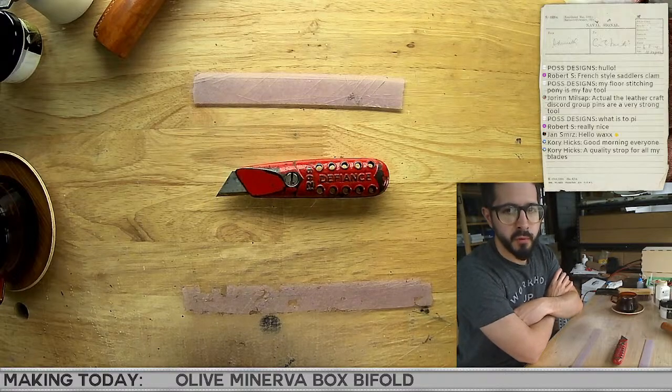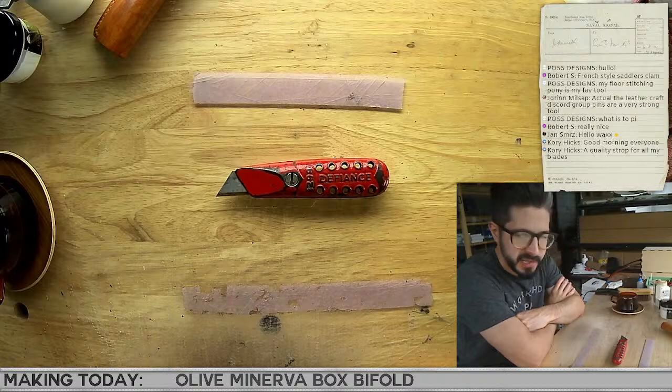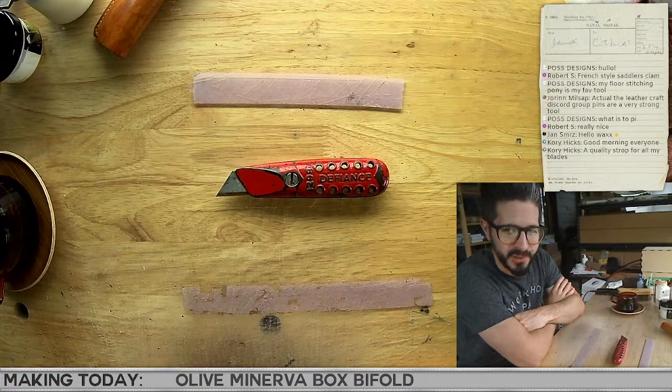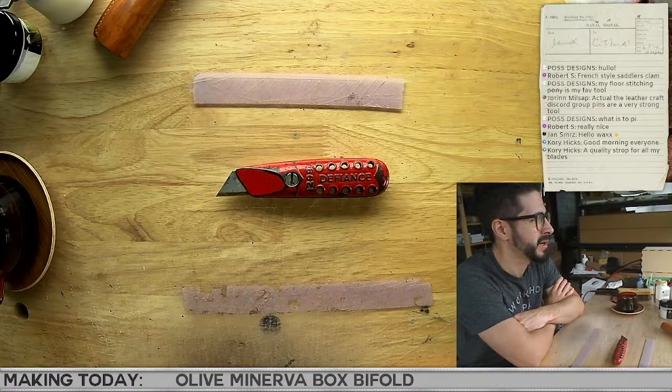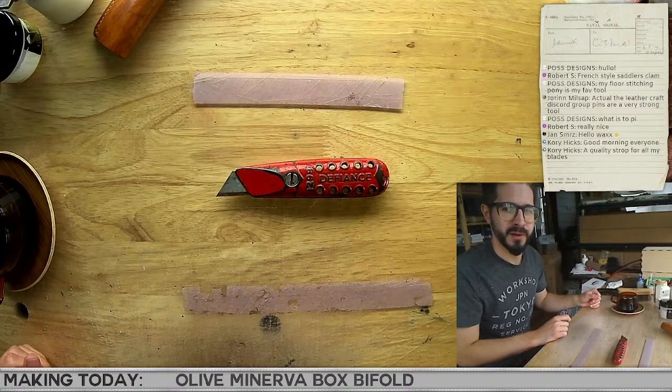I think the most important tool for any leather worker is their knife. And there is endless discussion about knives in the Discord chat, on leatherworker.net, on the subreddit, on Facebook. Everywhere you go, everybody has a different opinion about knives, and they're very willing to share their opinion of it, and I am no different.